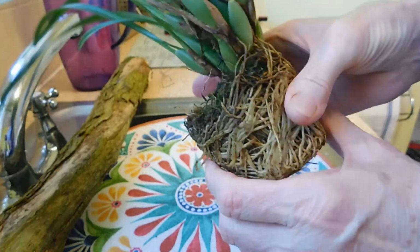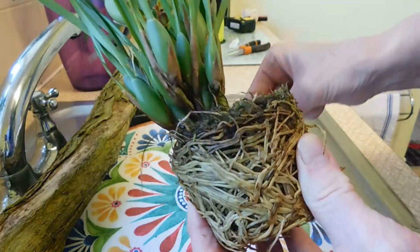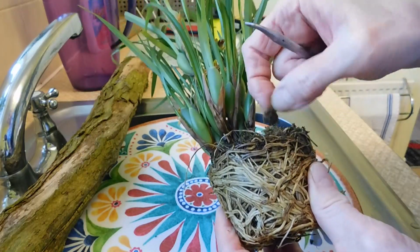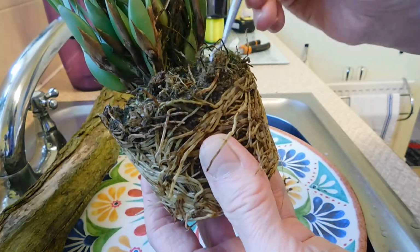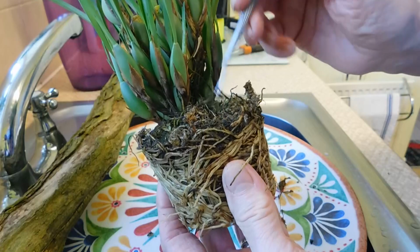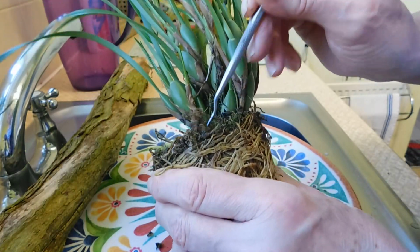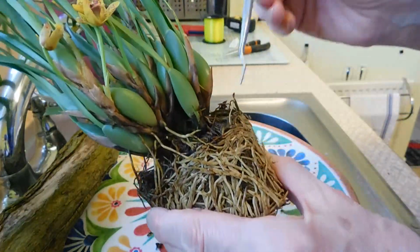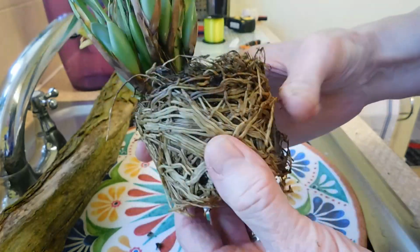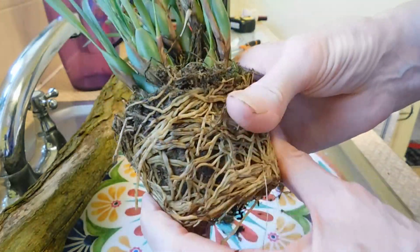It's potted in sphagnum moss, but it's moist, and some of these roots are still living. So what I thought of doing, believe it or not, is when I put it on this piece of wood, I'm going to cover it in live moss. When you're covering live moss, of course, you've got to be so careful because it dries out so quickly. So I have a sprayer here, because I've sprayed the leaves of the dendrobium I've just repotted, and now and again I can give the live moss some of the fertiliser feed, but to tell you the truth, I don't like to push my luck. Now this, can you see how pliable this is?